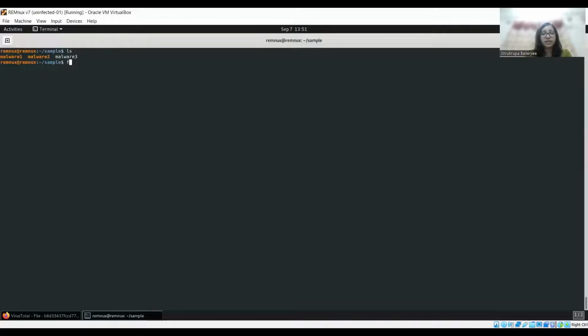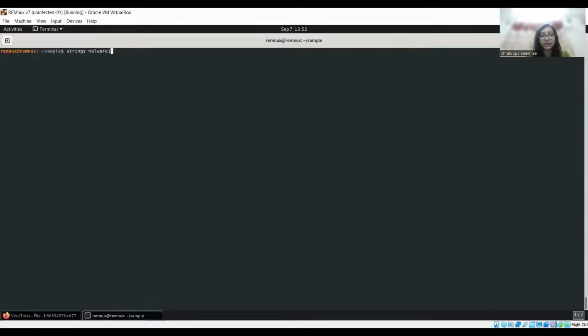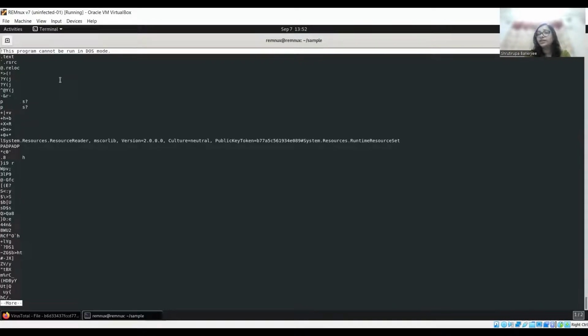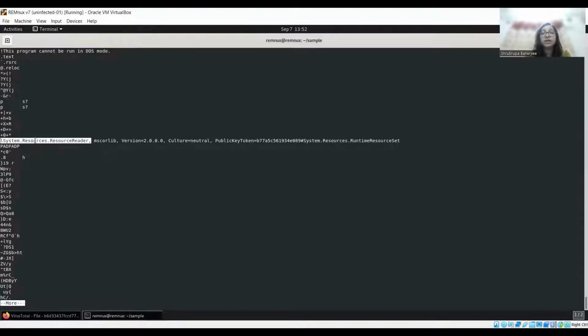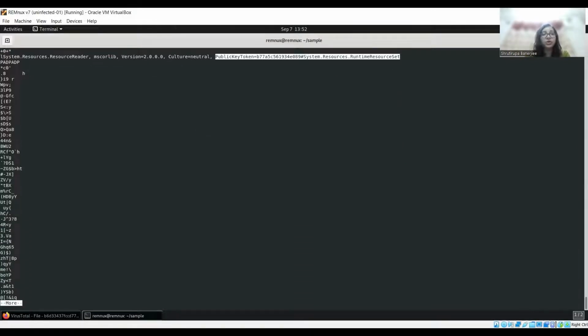Okay, so we have checked with the file command. We'll check with the strings command for malware1. And yes, we can see some interesting details over here. Let's do one thing. Yes, so this will be easier for us. So "This program cannot be run in DOS mode" is something very interesting, and this is only for Windows executables that you can see. There are some other details that we can see over here. Now, if you press enter, you can keep going through all the details over here.